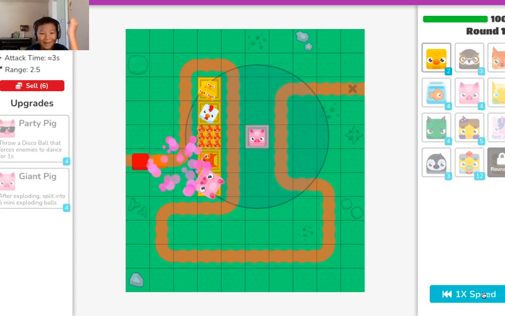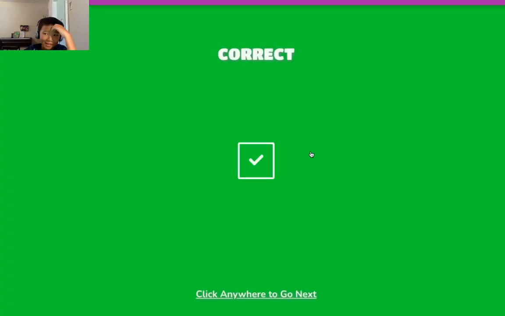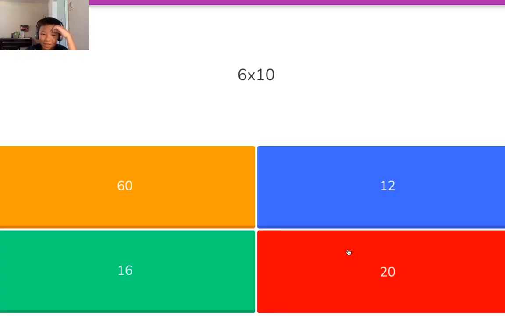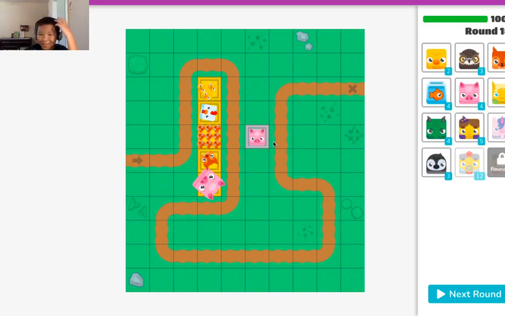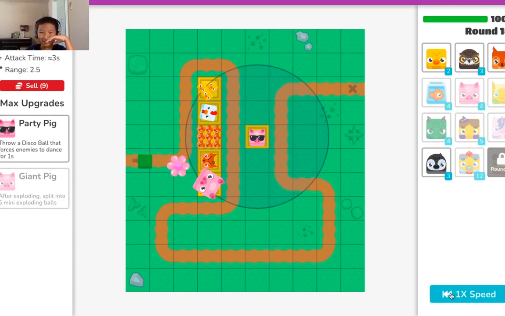Disco fever. Why do you always sing that song? Disco fever. If you can guess what that is from, you know what, I'm just gonna say that's from Cat Kid Comic Club. Disco fever. He likes it, so don't worry about it.